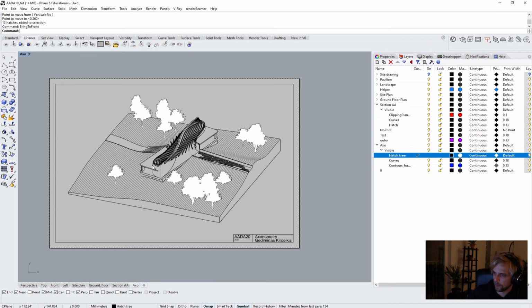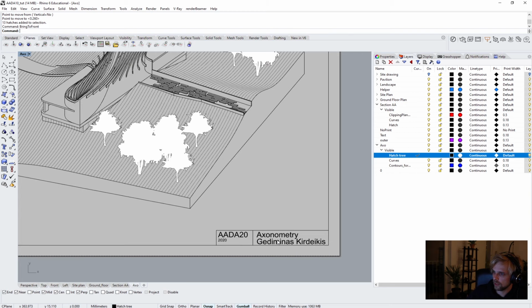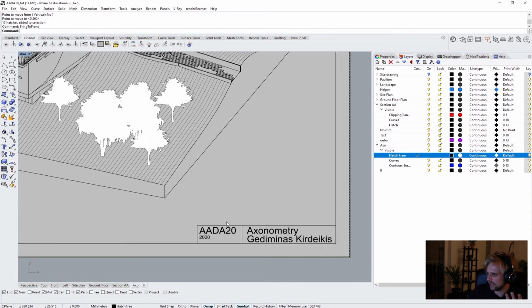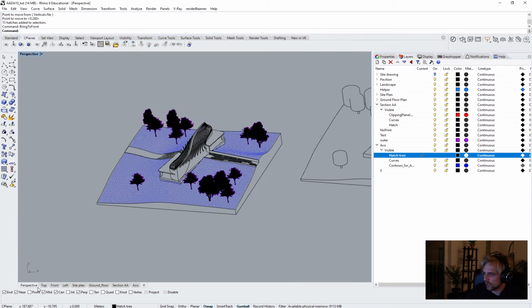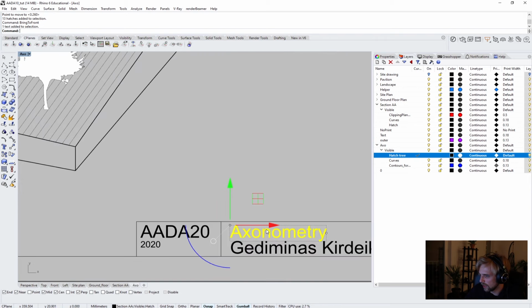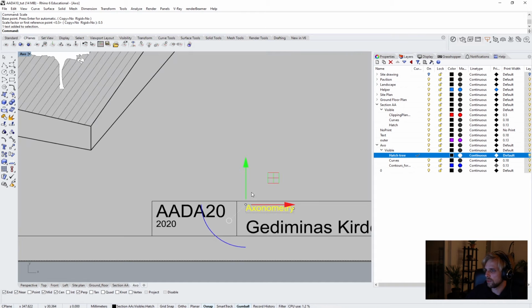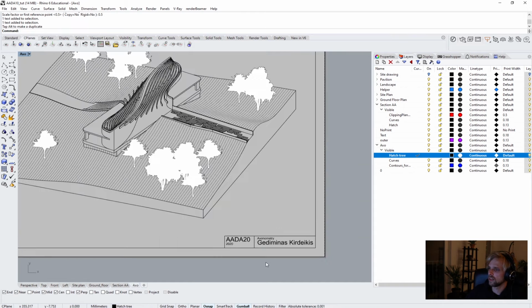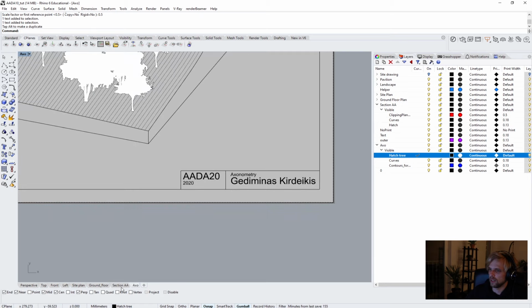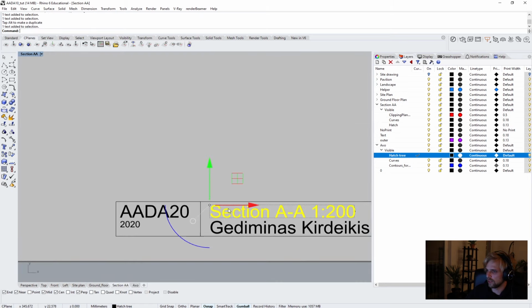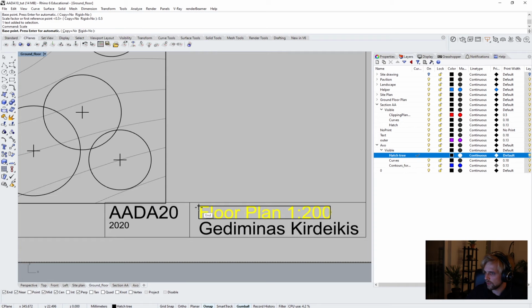We have the trees, we have the contours, we have the names, which look really bad. Jesus Christ, they look bad. Okay, let's scale 0.5. Yeah, maybe. What if we do this and then this? I think this looks better, right? So let's do that for every one. 0.5. So let's first scale everything.